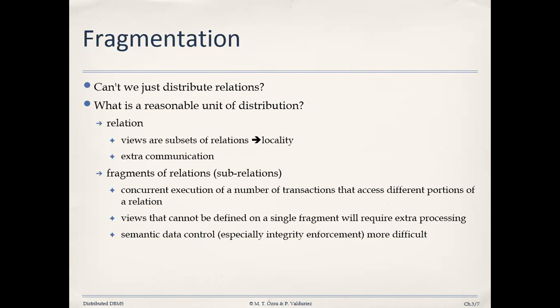Let's suppose there is a relation employee, and I come out with fragments of the employee. I made 3 fragments: employee 1, employee 2, and employee 3. 3 tables have been created out of 1. All these fragments of employee are also considered as views. And obviously when they are views, they must be present on a particular network, on a particular site. So locality does matter. That is why we call it locality. It means it has to be localized at a particular site.